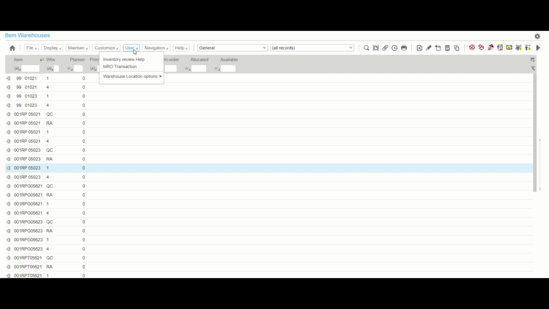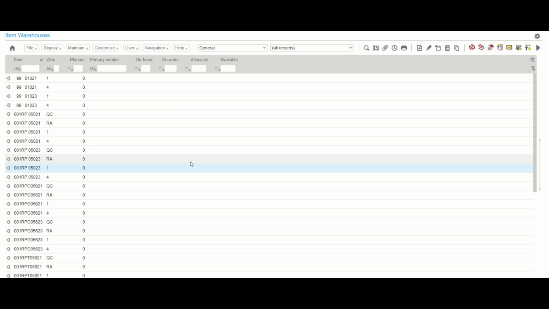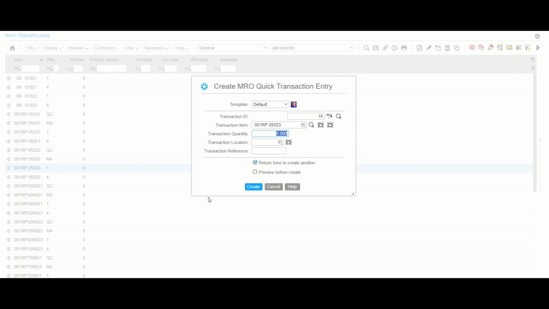If I go to user, I have MRO transaction here, or I could right click and go to user. You can add it to the toolbar up top. There's maybe an option when I was creating the client link action to add it to the toolbar and to change the icon. I just didn't do that for the example. So I'll actually go back and redo that. So right click, user, MRO transaction, or it'll be in the toolbar if I add it there.